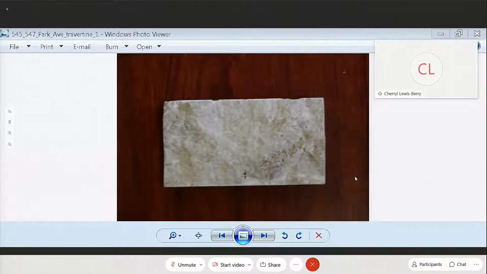Yes, this stone comes with, I think, a concrete-looking adhesive. It's like a set, a concrete-looking thing to stick it on the wall.